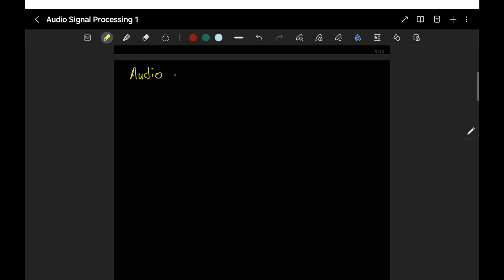So actually the audio signal is an analog signal, and now we are going to record this signal in a digital device, which is a laptop. The laptop will convert this analog signal to digital by using an analog to digital converter.